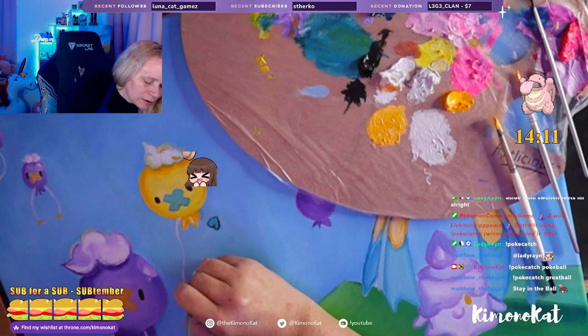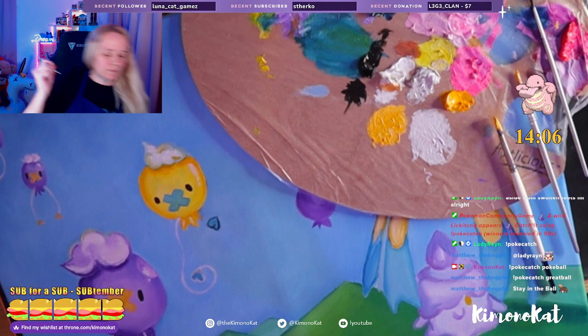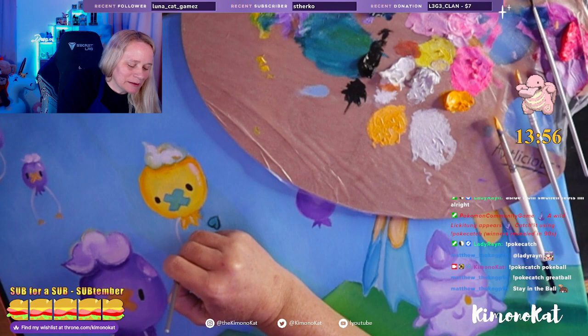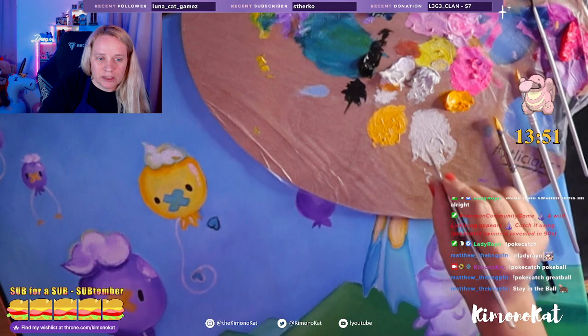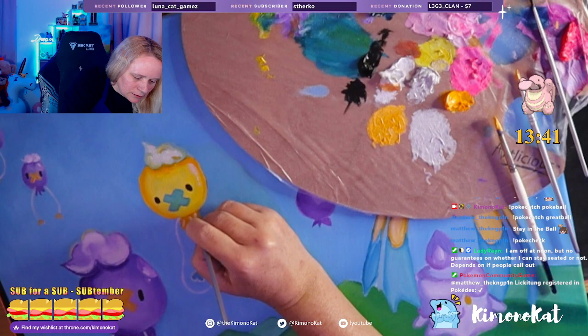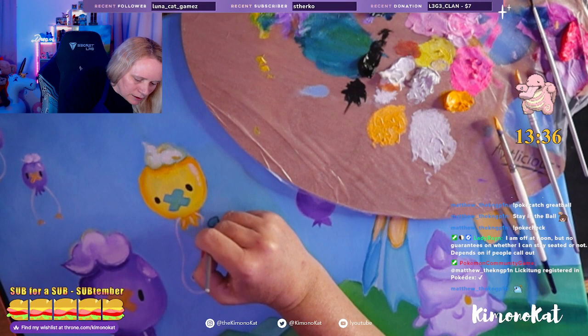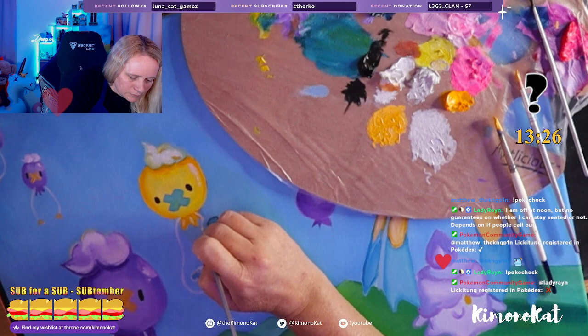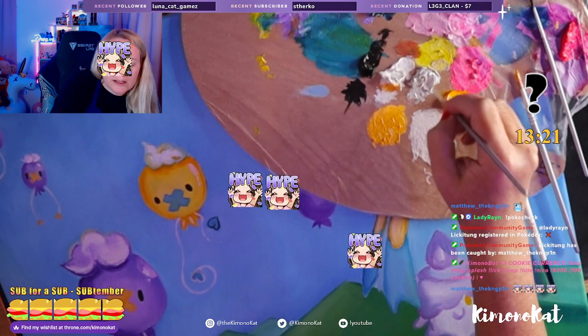There's a little bit of black there that I want to get rid of. Stay in the ball. You're gonna command it to stay in the ball, so it probably will, right? Maybe. You're lucky. And then this one comes out right here and does the go. Is it not letting me paint? I'm back.